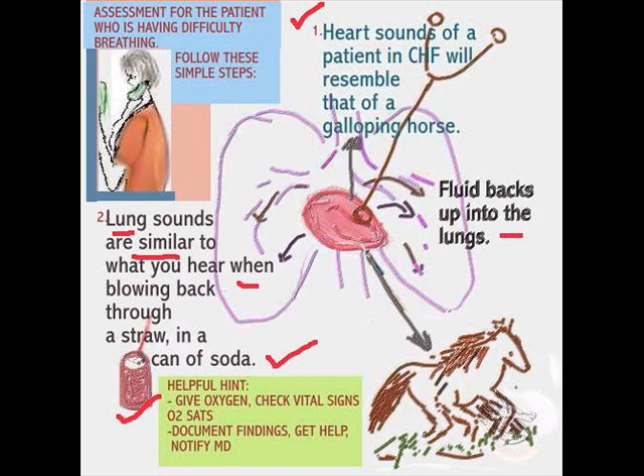There are many conditions that can lead to respiratory distress — in fact there are so many we are not going to be able to go into all of them today, but here are a few. The patient who has had trauma may wind up in respiratory distress because of things like a hemothorax or a pneumothorax. There are also conditions like CHF — congestive heart failure — and cardiogenic shock, which may follow a myocardial infarction, especially if it's the anterior wall of the heart where the pumping power is compromised.